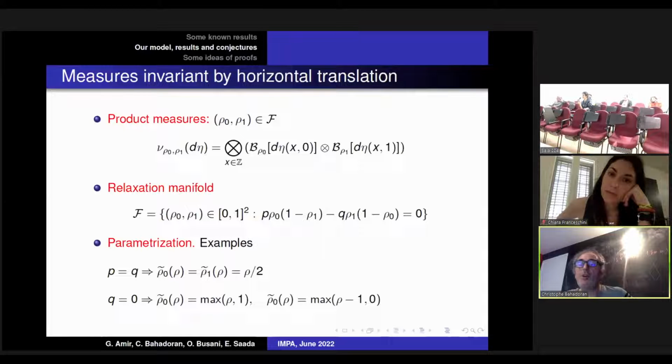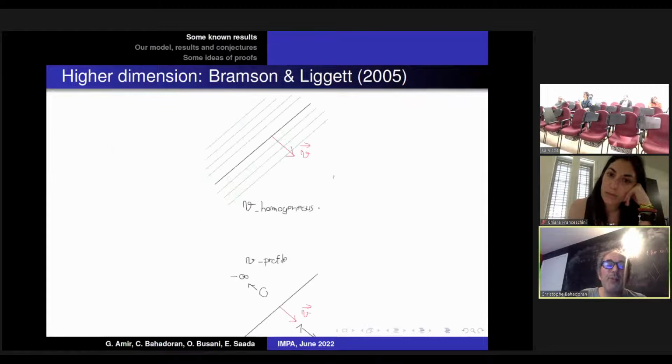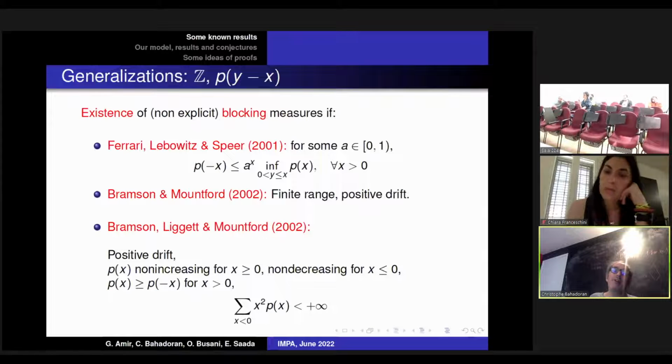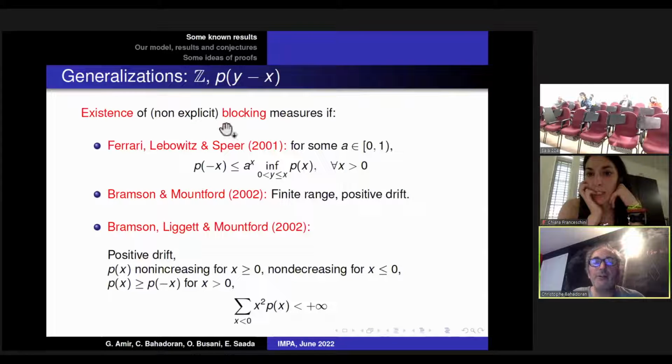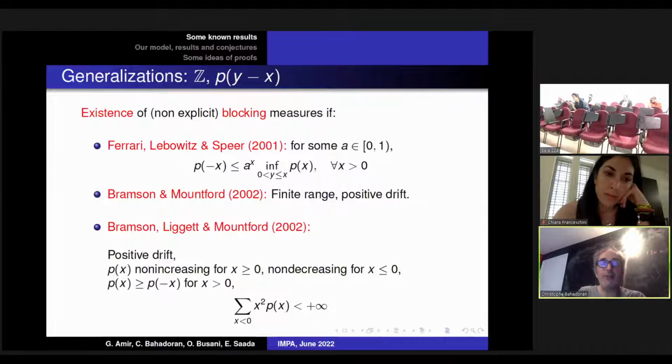Yeah, no, because precisely if you go back to the results I mentioned, these ones. These people spent a lot of time showing that there could be blocking measures without reversibility. Blocking measures which are by no means explicit and which are not, I think, reversible. They don't say whether they are, but at least these blocking measures are not obtained from explicit reversibility computations, but by abstract arguments. But this is for infinite space, okay?